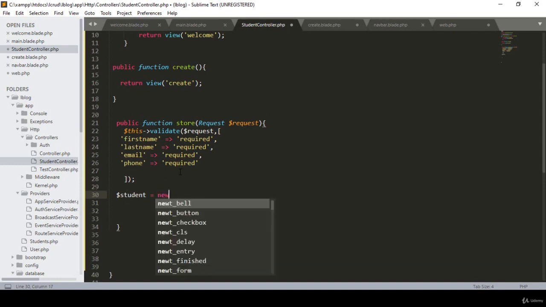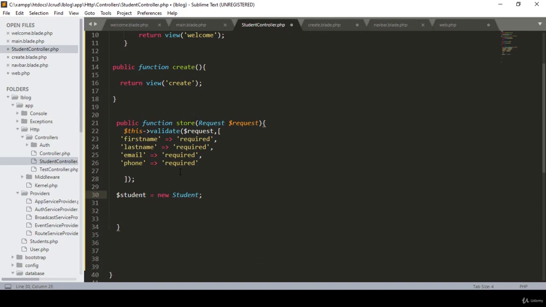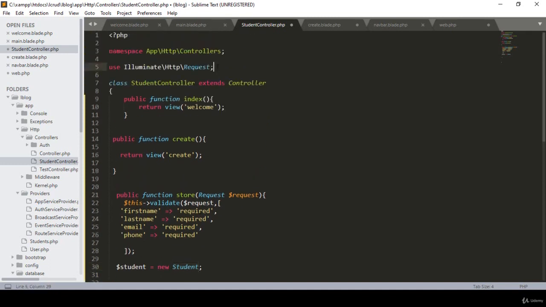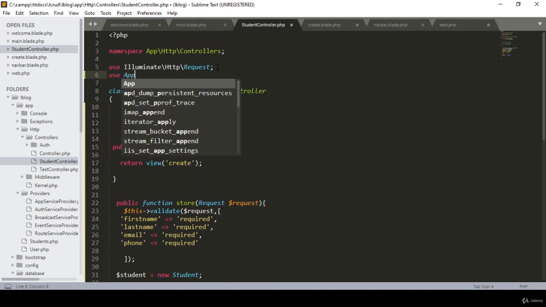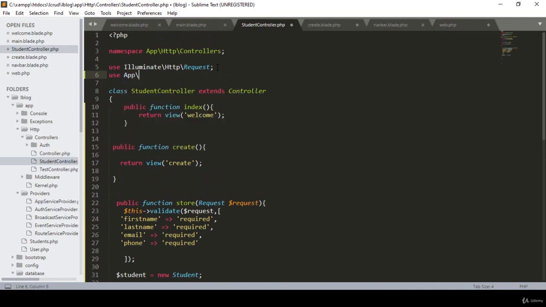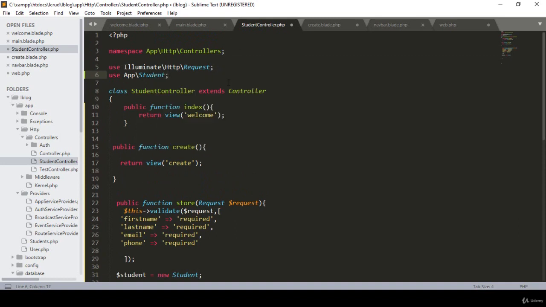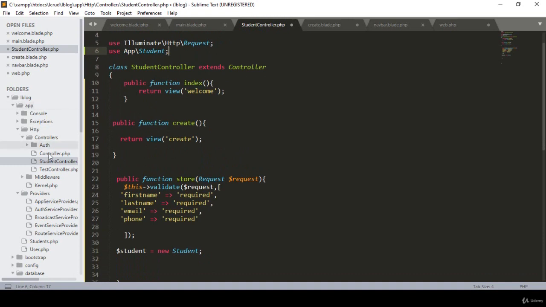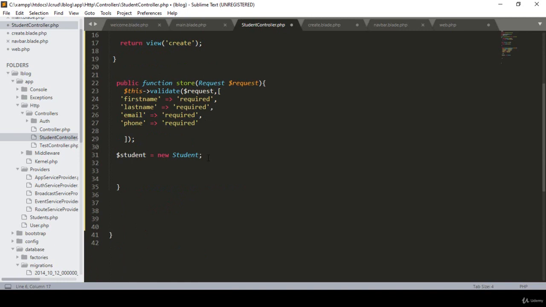Okay, I just define one of the variable, and here I just create one of the object for this student model. So here I just define that student model on that particular position. If you use that model, then you have to also import it. So here I use, okay, use with our app folder, and then our student. So here I just define our student model on that particular position. I hope you can understand it. It is our app, and here you can see that is one of the student models. So that is our student model.